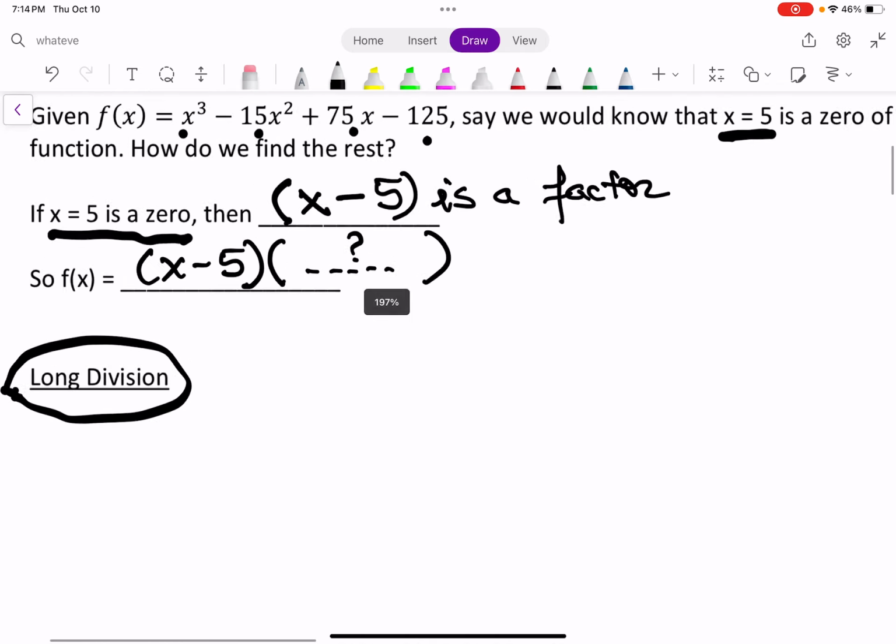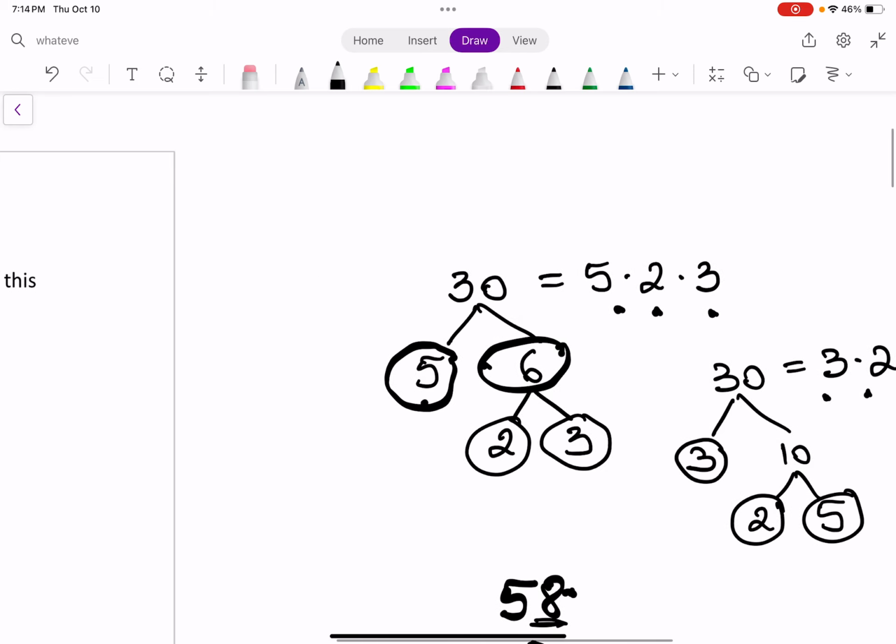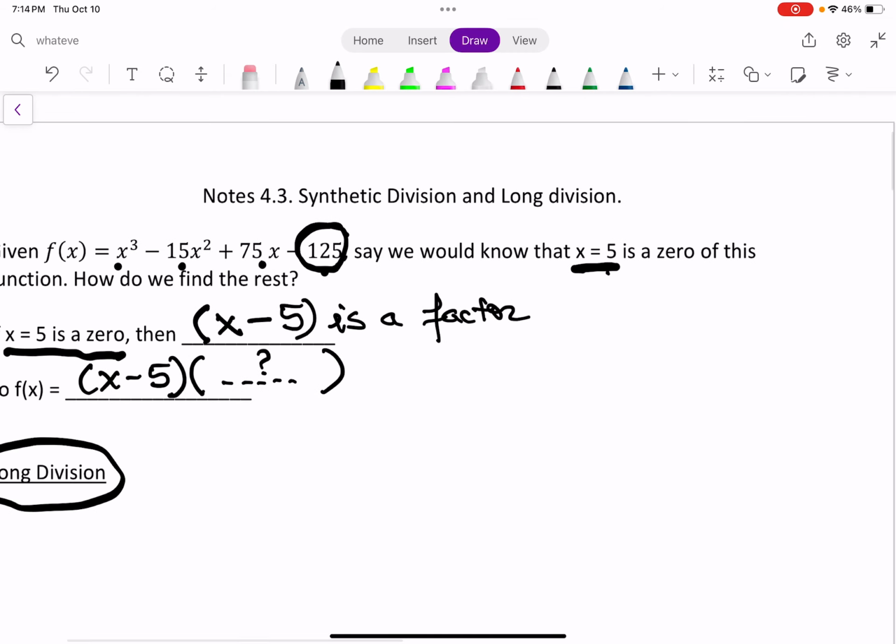So for example, why did you think that this 5 was chosen to be a zero for this polynomial? Because really what we're going to do is look at this last number there, same as we looked at that last digit of 58, right? And we saw it's even. This 125 definitely has 5 as one of its factors. Actually, 125 is 5 to the power of 3. It's just 5 times 5 times 5. So the only factor you could really have is 5, or 1, by the way. So that's why we picked 5.